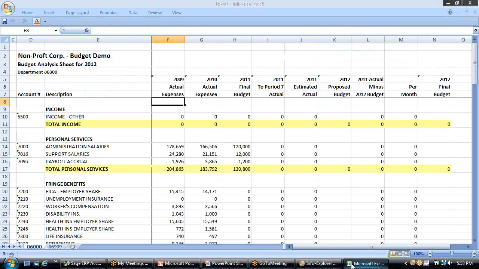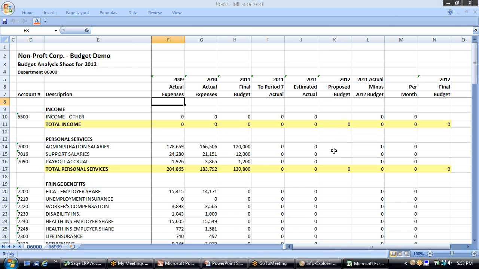So just like that, we have an Excel sheet created showing actual expenses for 2009-2010, our final budget for 2011, and then if we had year-to-date figures, we might have an estimate of our actuals for the rest of this year, and then a proposed budget for the following year, in this example, 2012.